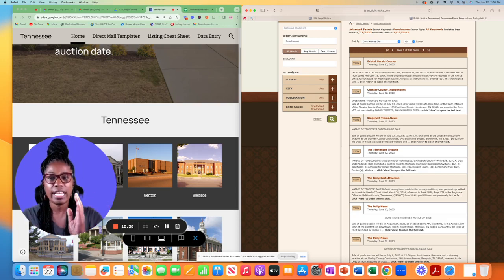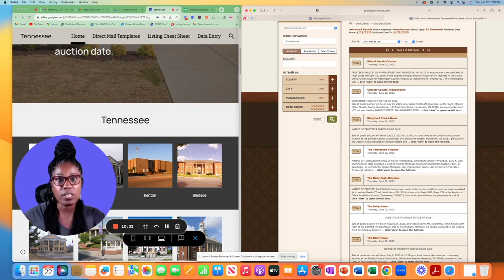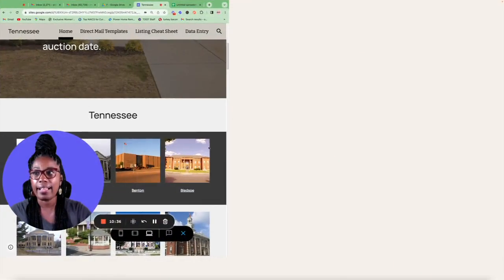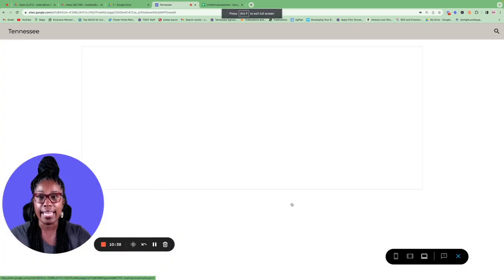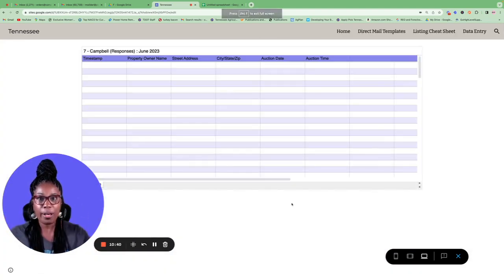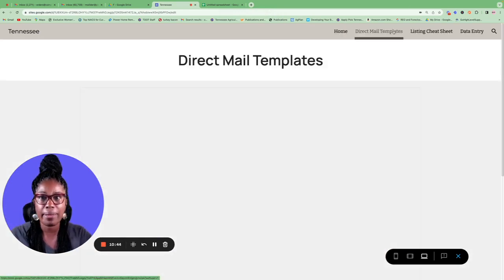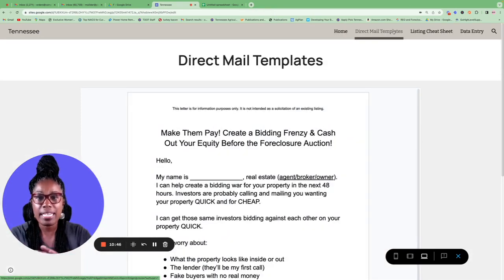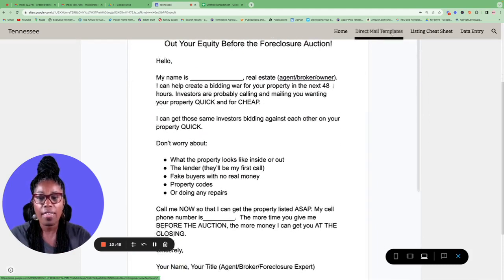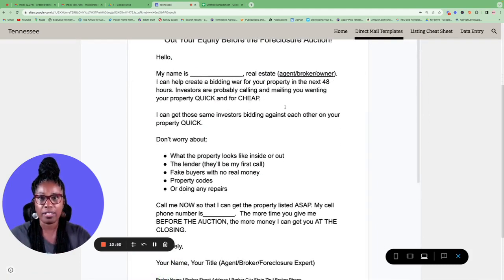Your goal is for there to be a lot of leads available so that when your real estate agent clients come to your site and they click, they see a whole bunch of leads. They're like, oh my gosh, all these people have foreclosures and the auction date is coming up. Oh my gosh, let me download the direct mail template. Let me get some stamps. Let me get these letters out and let them know that I can help them sell their property quick, right? Are you getting it? Are you seeing how it works together?